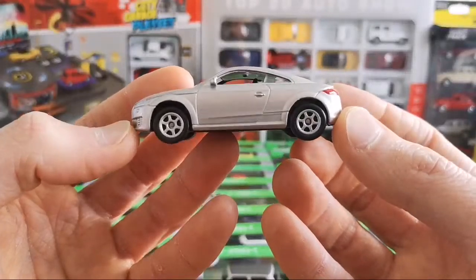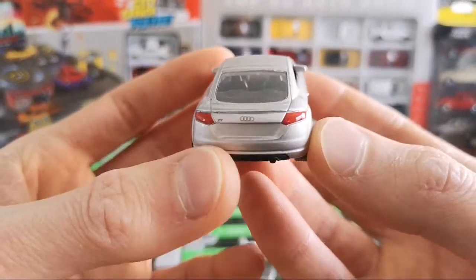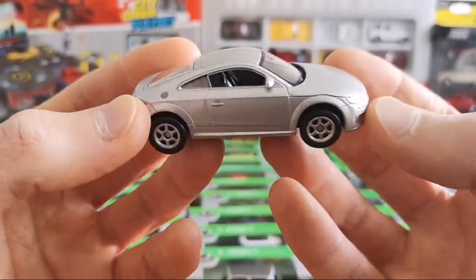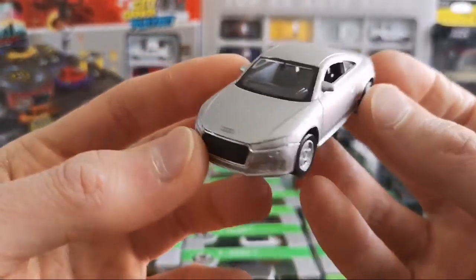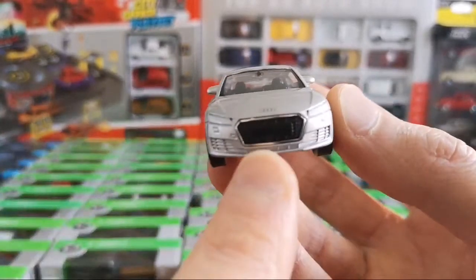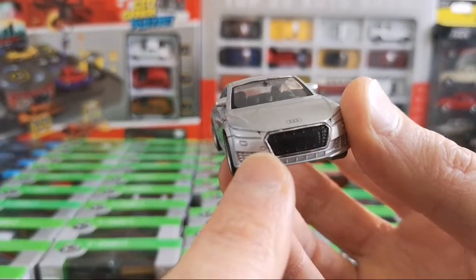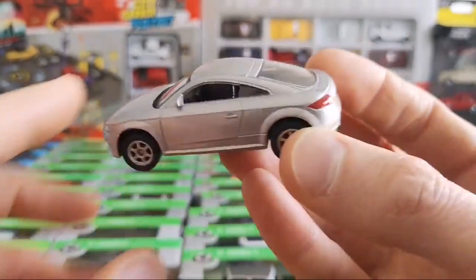Okay, cool. Never sell any models. Well, me neither. I'm not in it for the money. Maybe when I'm old and I want to get rid of this stuff, I will. But for now, look at the nice chrome ring around the grill here. Isn't that cool? That is awesome. Very nicely done.